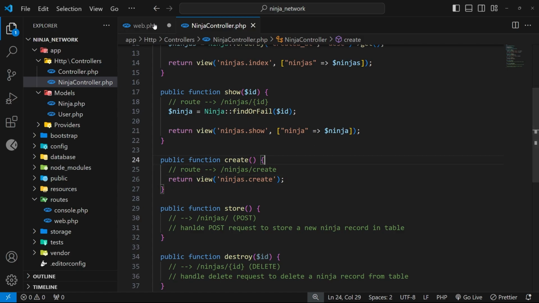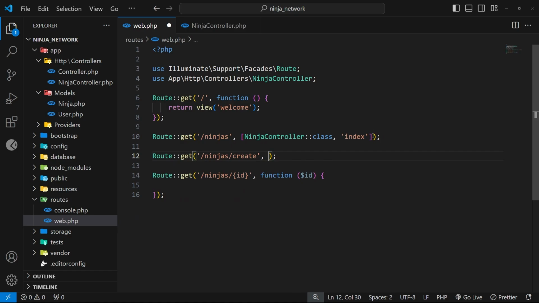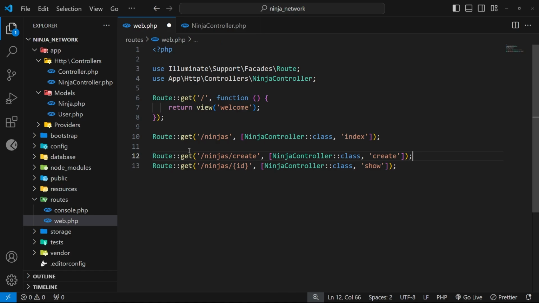All right, so this should all work, and we can try this out in a browser now. In fact, no, we can't, because we need to hook up those routes to those controller functions. So much like we did up here, we're going to add in an array. So let me paste that in as a second argument here. All we have to do is update the function names. So this one's going to be create, and then I'm going to paste it in here as well. And this one is going to be show. And that's all there is to it.